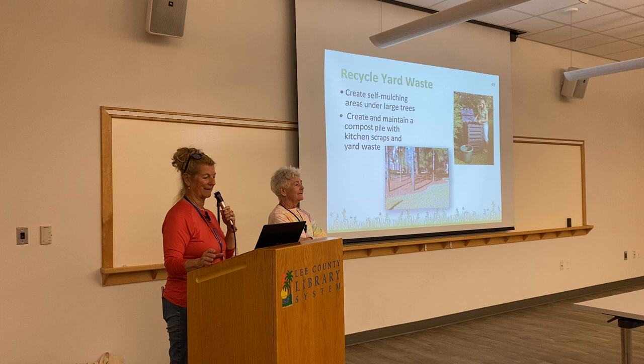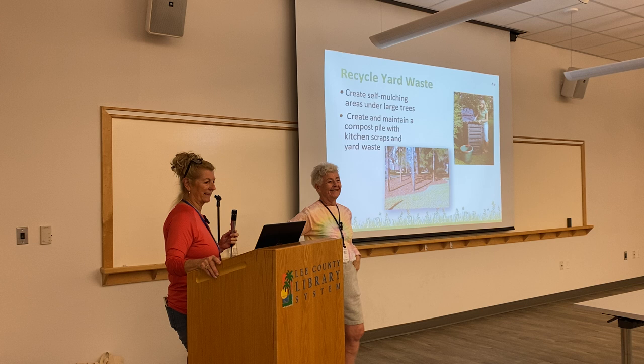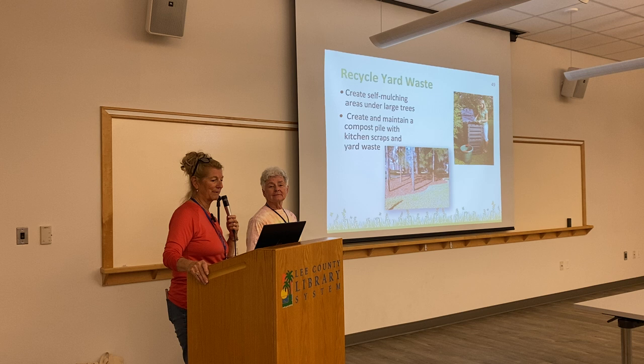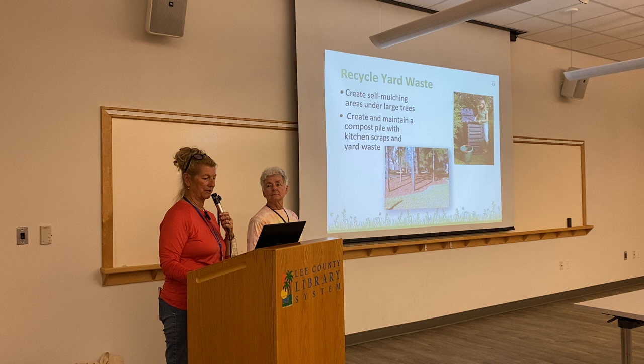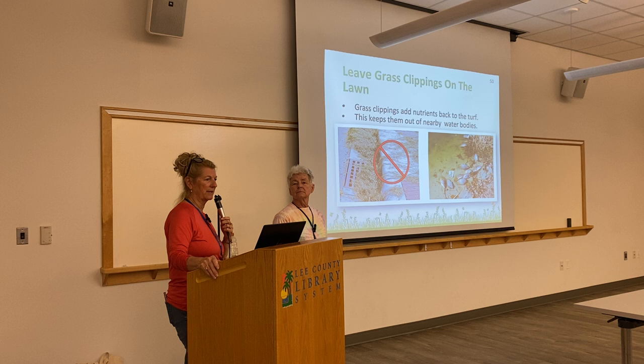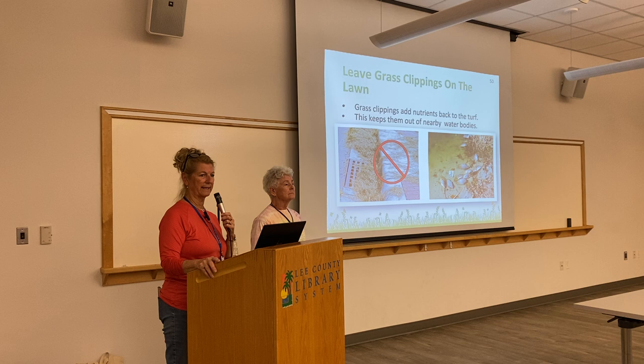If you're at the store and you can't remember the kind of mulch that we recommended, it's Floramulch, for Florida. I should put a picture of that in here next time. Also, recycling yard waste: if you have a composter for your kitchen vegetables, that's a good way to do it too. You can put a little bit of yard waste in there and that will turn into some soil for you. And leave grass clippings on the lawn, so they decompose and turn into some fertilizer and mulch for you. We don't want to bag the clippings. Again, everything ends up in the water, so you want to be really careful what you do with that.